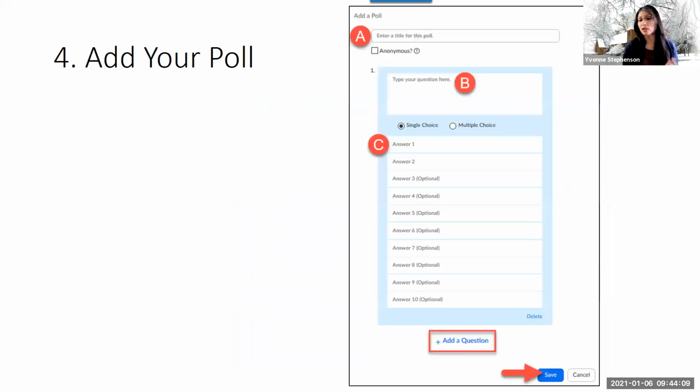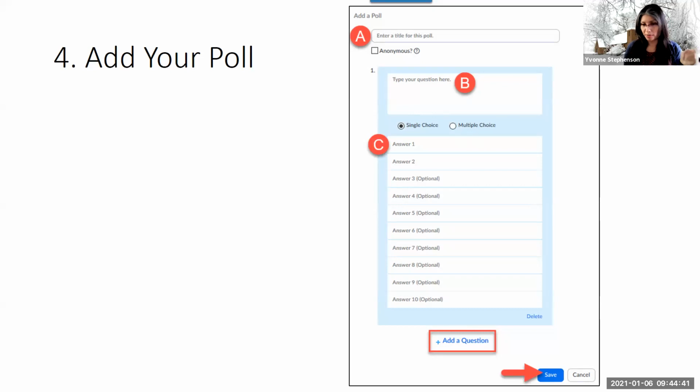Once you click add, that'll pop up the poll window to add a poll. Where you see the A, you can title the poll. Right underneath is a box that you can check to make the poll anonymous. If you don't check the box, then the poll is not anonymous, and the name that students joined the meeting with will show in a report that you can run with poll results later. I made my poll anonymous today, so don't worry, nobody's going to be able to go back and see what you guys answered. So I can't run that report with the poll you took since I made it anonymous.